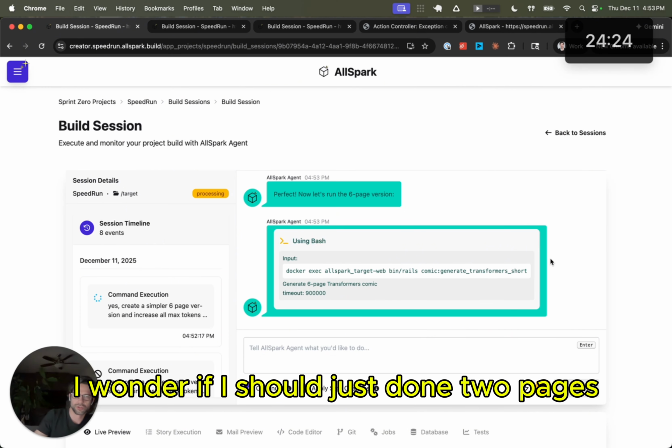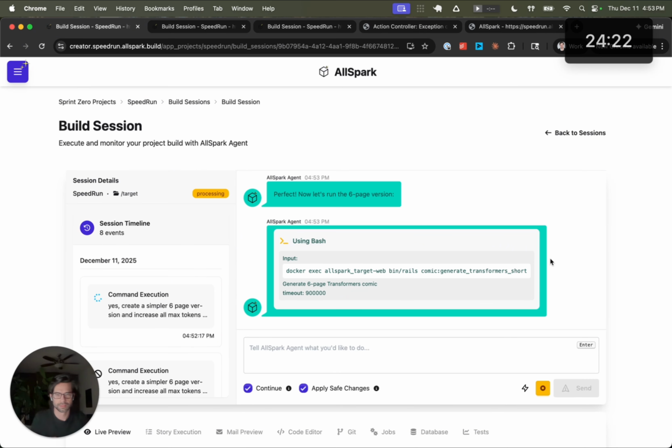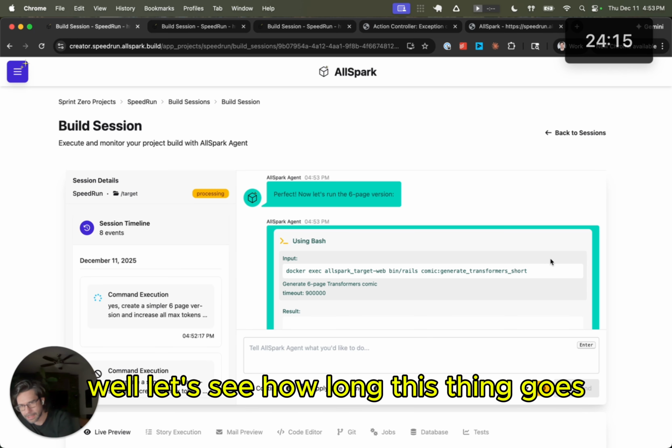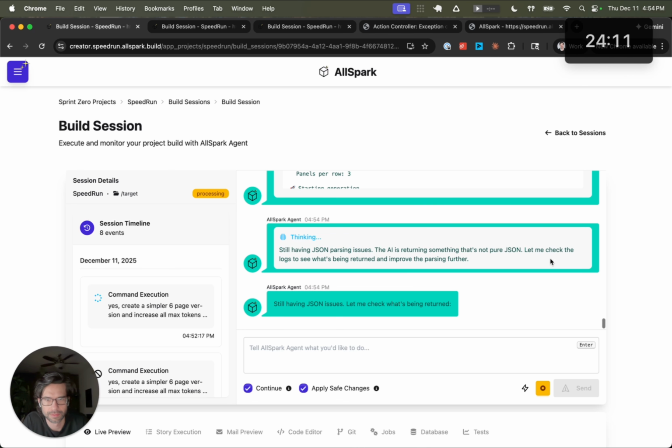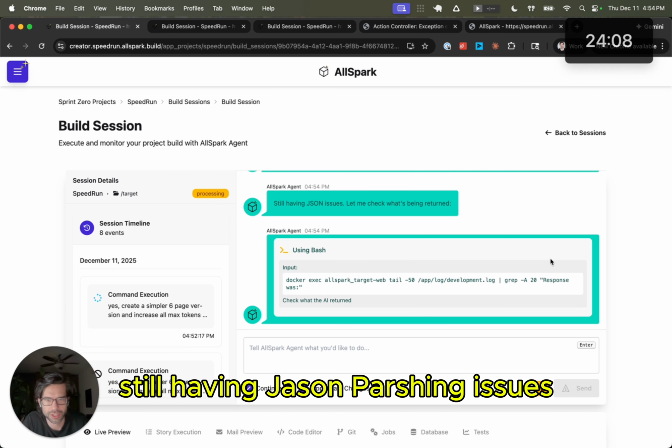I wonder if we should have just done 2 pages. Well, let's see how long this thing goes. Still having JSON parsing issues.